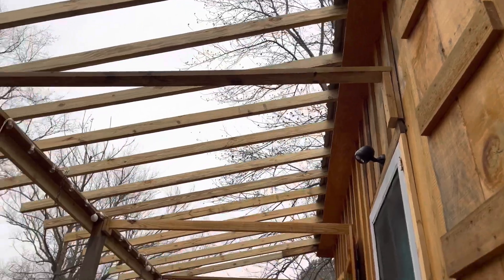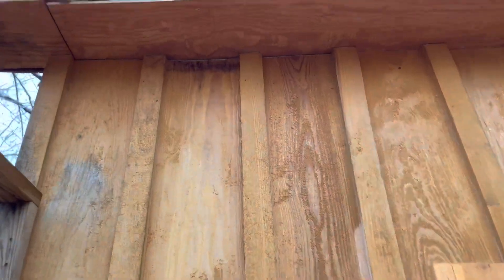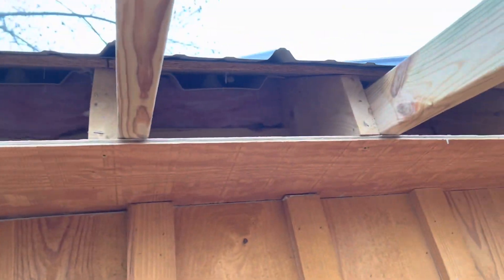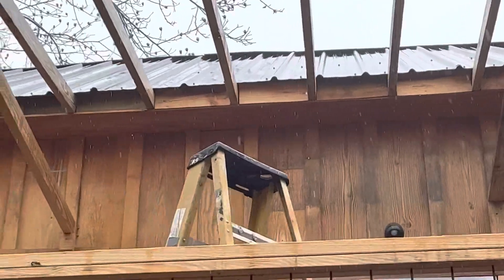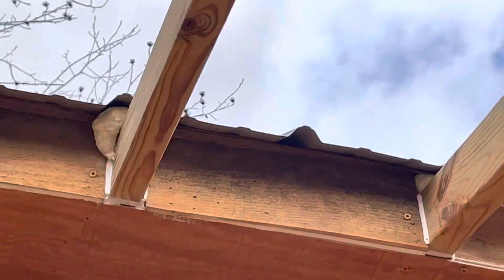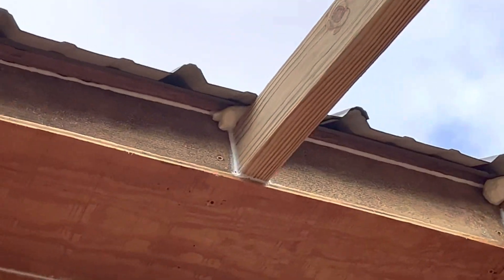All right, it's the next day. I've got this thing framed the way I want it, but before I put the metal on I've got to fill these holes where I took the fascia board off, because birds will go in there and bugs and everything else. There's my insulation, my vents, one little screw, and we're good to go. It has been raining all day. I needed to get those holes filled, so I did. I got soaking wet in the process, but that's just the way it goes sometimes. A little caulk and a little spray foam, which I can trim up if needed, and it's all sealed — no birds, no bugs.